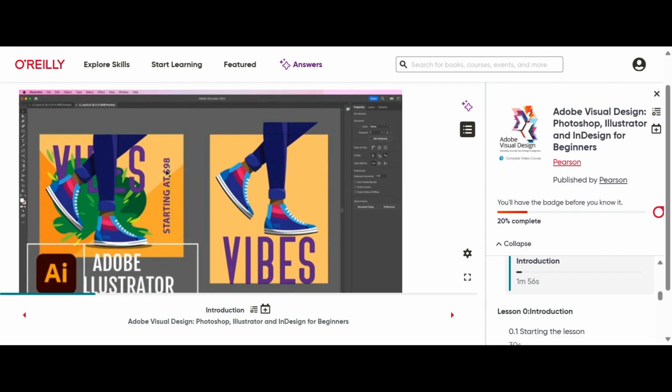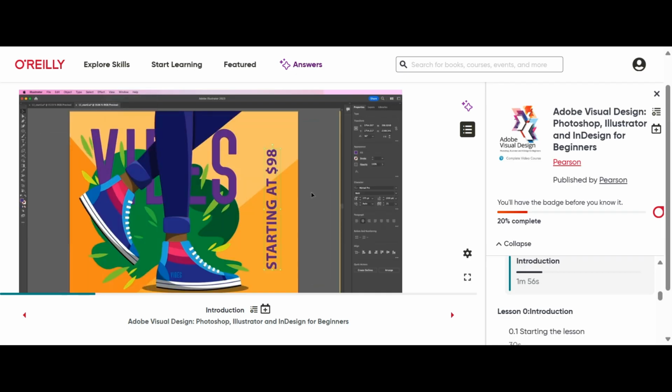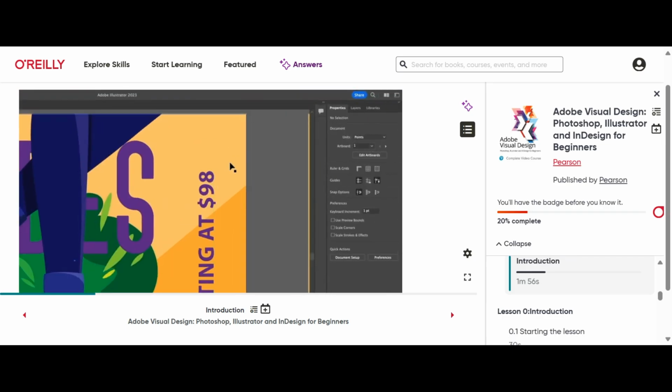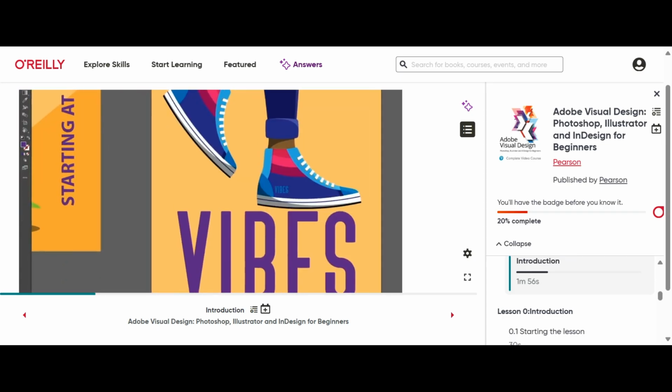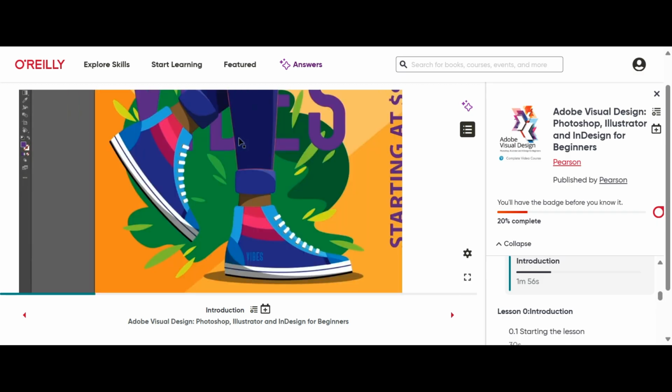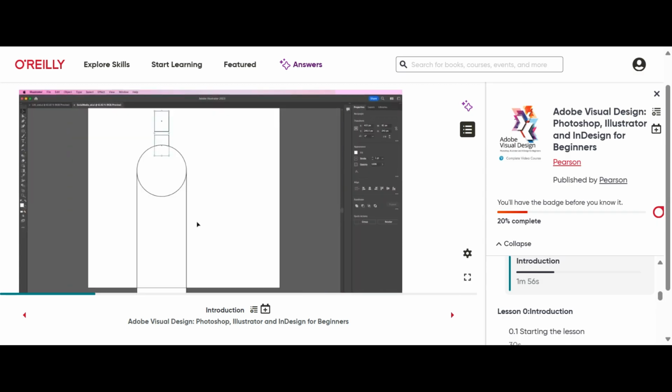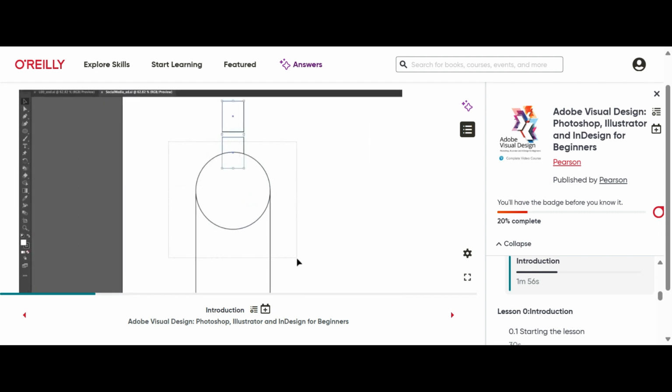All right, now we have Adobe Illustrator. It's a vector graphic software used to create illustrations, logos, icons, typography, and other types of digital artwork. In this course, you will learn the fundamentals of Illustrator, which includes its navigation and interface. You'll learn how to navigate through Illustrator's interface and customize it to your preferences, which will also help you work efficiently. You'll look at vector shapes and paths. You'll learn how to create and manipulate vector shapes and paths to create simple and complex illustrations.